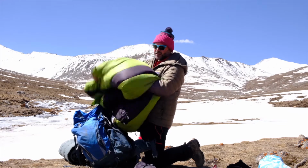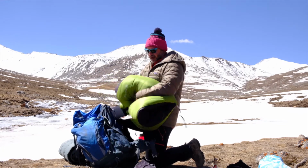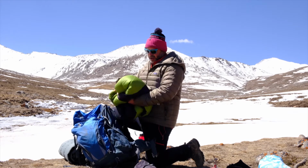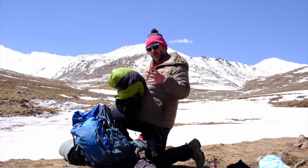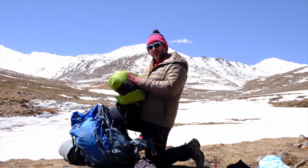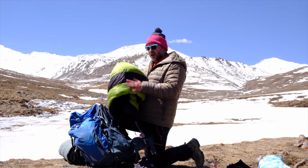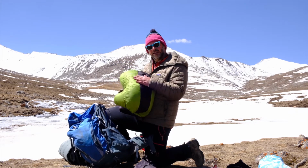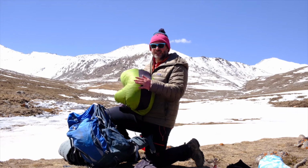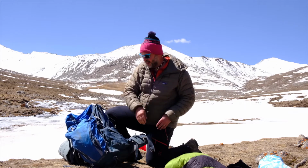So this is great, keeps me super warm. I prefer down because the down is really lightweight, super compressible. You can get this down to the size of a soccer ball, whereas other similar bags would be a little bit bigger for synthetic material. So you're going to spend a little bit more money on down, but I like the down, and if you treat it well, protect it well, it'll be good. One thing about down is it can't really get wet, and if it gets wet, it loses its insulating properties. So just make sure you keep that in mind with your sleeping bag.